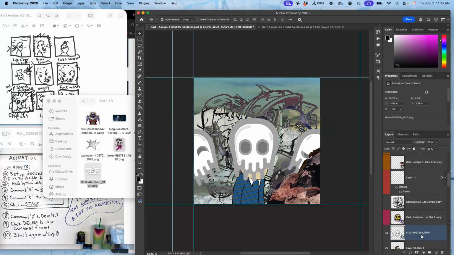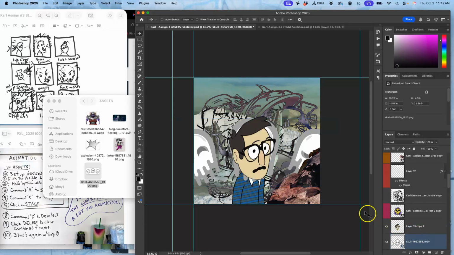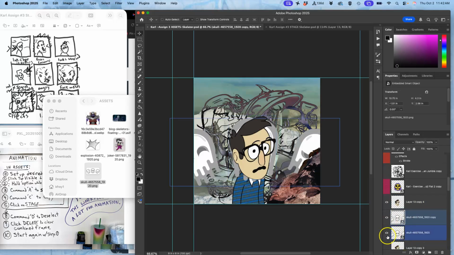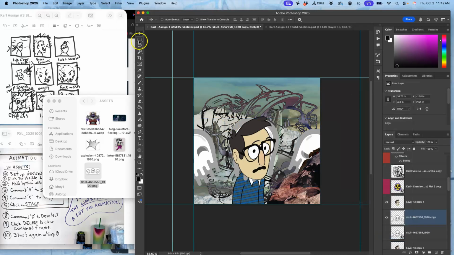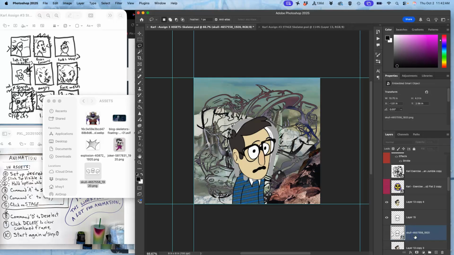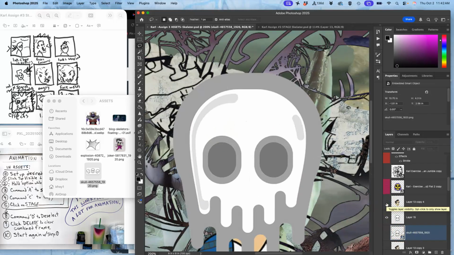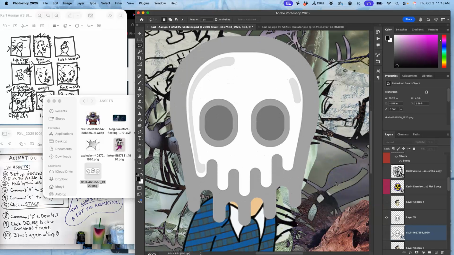So what does that mean? It means I have to move it underneath the head, right? And I need to rasterize it. So I'll duplicate it, turn off the smart object, rasterize. And I only want the middle one. Duplicate that, delete those. And then let's see. I need to shape it more to fit my character's head.